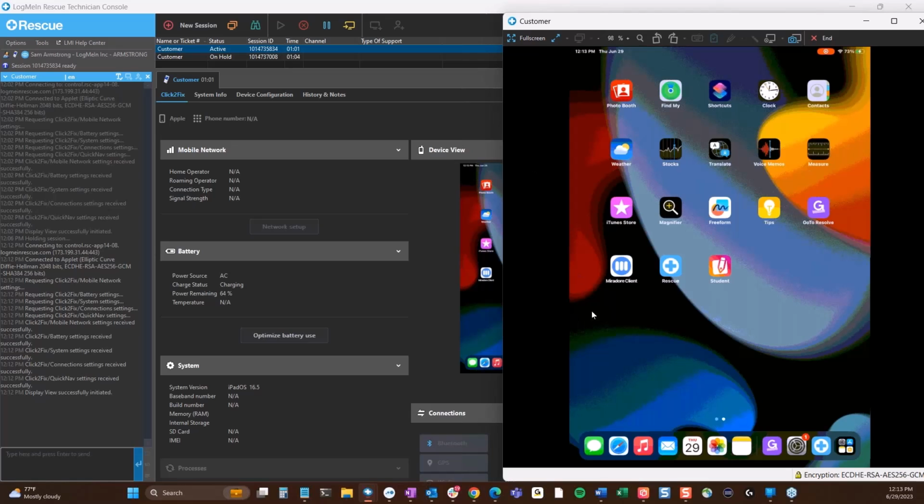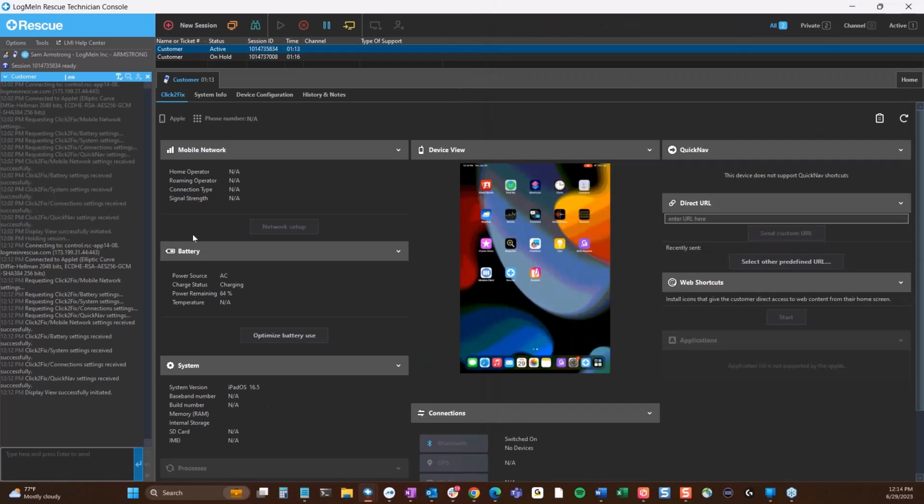However, the connection method on iOS is almost identical to Android. They have to have the Rescue app, and you can send them a text message, a link, or just have them manually enter the PIN code. We do get some system information for iOS. We do everything we can within the confines of Apple's limitations, but we can see whether it's charging or not, what the battery power remaining is, and we can see the version number of iOS here as well. So relatively straightforward, but it does give you the ability to see the screen. And again, it takes away the guesswork, takes away the pain of having to maybe have them send you screenshots or have them just verbally explaining something to you. So it usually makes a big difference here.